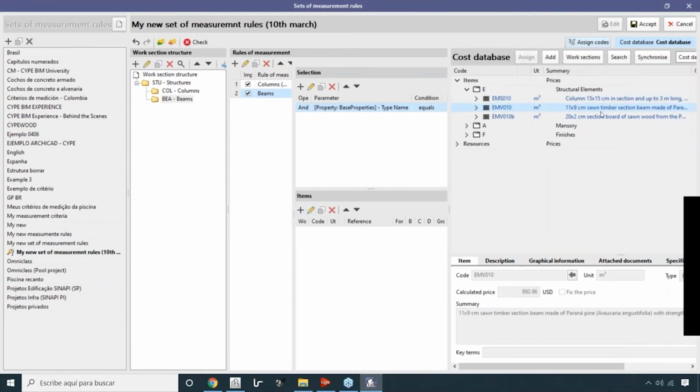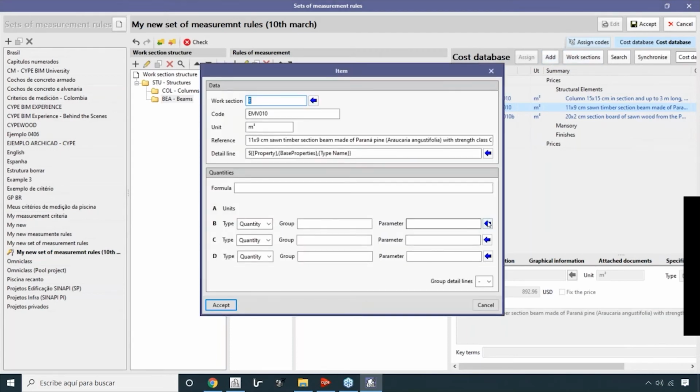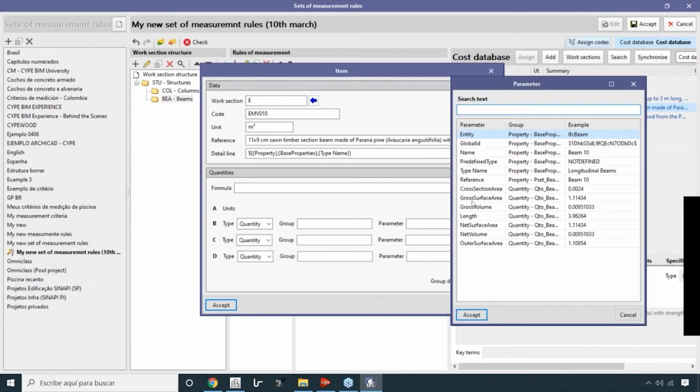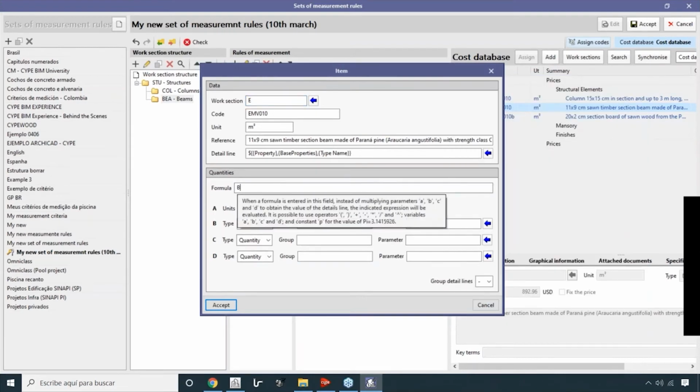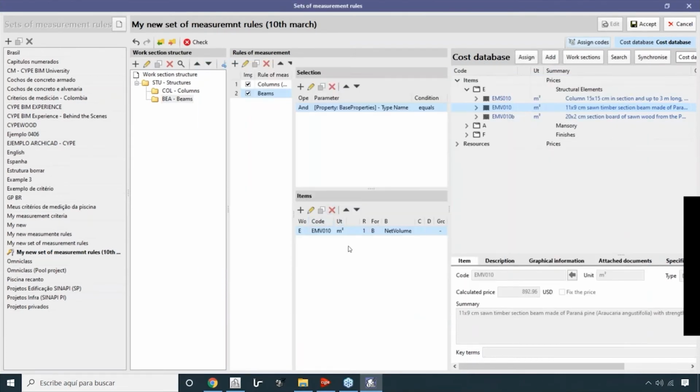So for the beams we have here, I don't know, a saw timber section beam, a specific item with a specific price. So let's add, and let's suppose in this case we are also using the net volume, for example. Net volume, so it's going to be B. Actually very easy to do that.